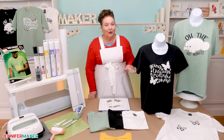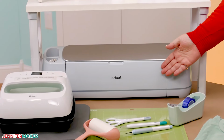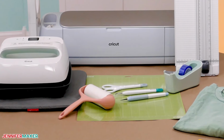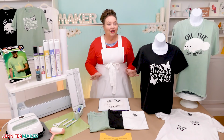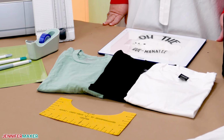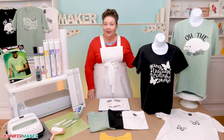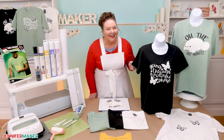Color changing heat transfer vinyl can be cut on any Cricut cutting machine, even the Cricut Joy. I'll be using my Cricut Maker 3 with a green standard grip machine mat. I think that works best for this project. You can apply your color changing vinyl to any color shirt you like. Just be sure that the material is safe for heat transfer. Black and white are perfectly fine options, but my thought is the more color, the better, right?